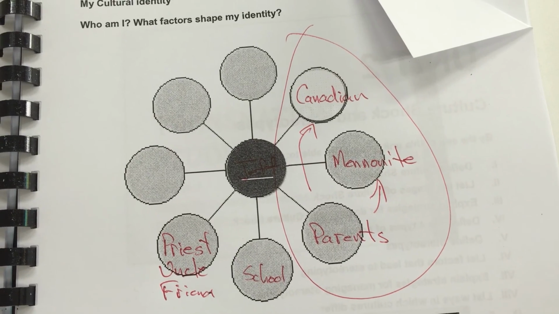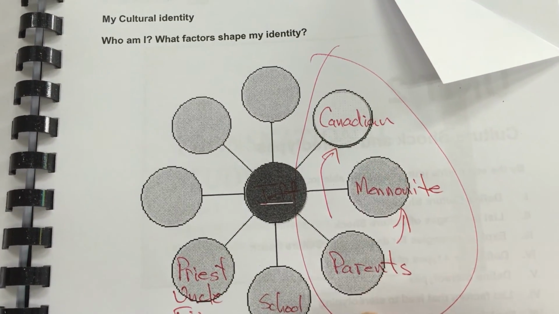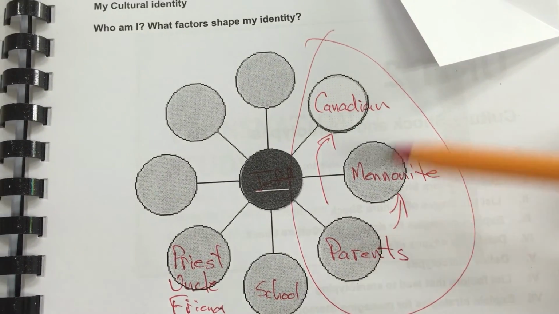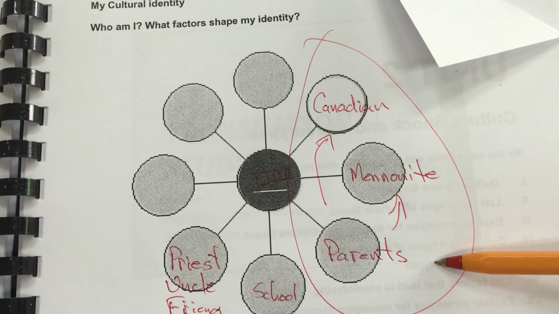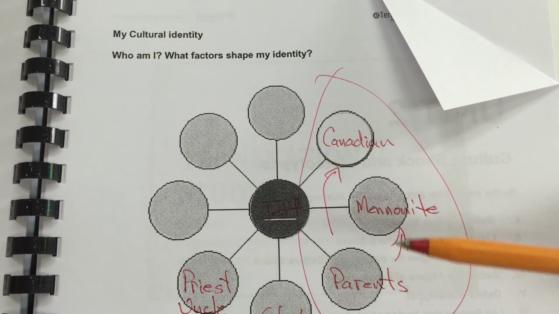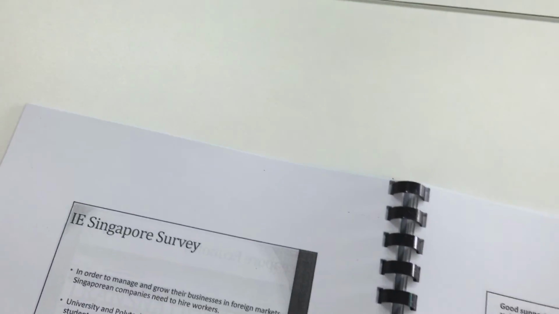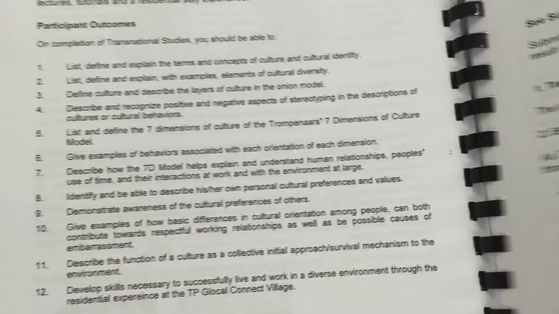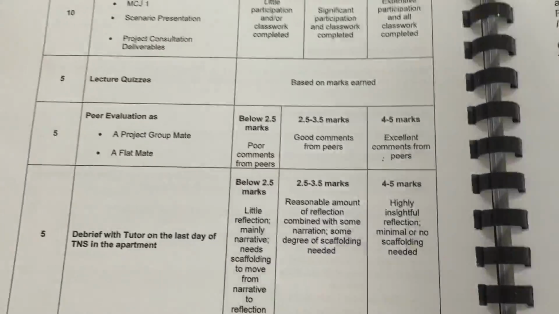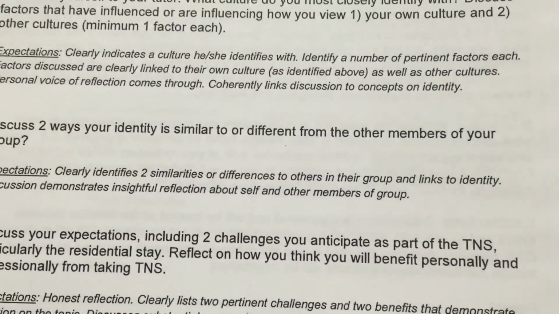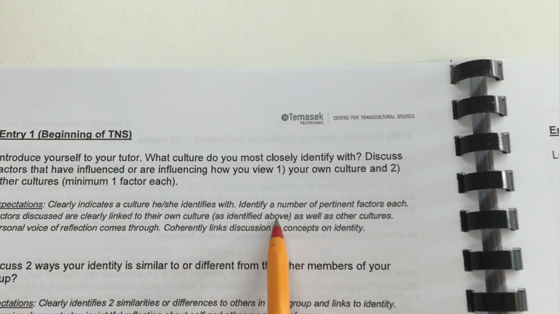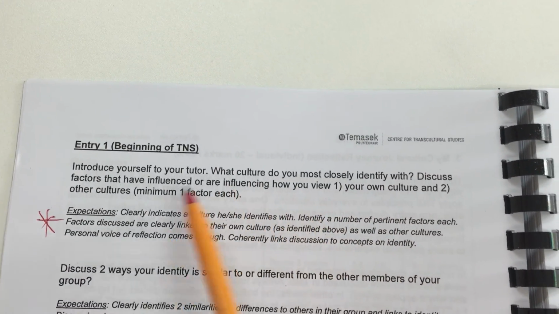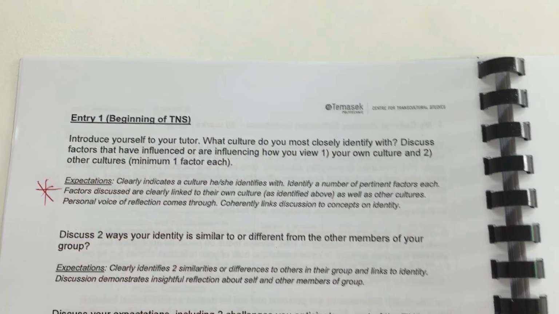All right? So when I make my plan, I'm going to come back here and say how these 3 things affected me: being Canadian, being Mennonite, and how my parents affected me. I'm not going to put too much more detail here, because then it just becomes a written report. But these are the things I'm going to talk about. So let's go back to page 9. Or page 10 is where this question is. So that's the first question. What I also have to say is, how does being a Canadian then affect how I look on Canada and how I look on other cultures? In this case, I'll be talking about Singapore.